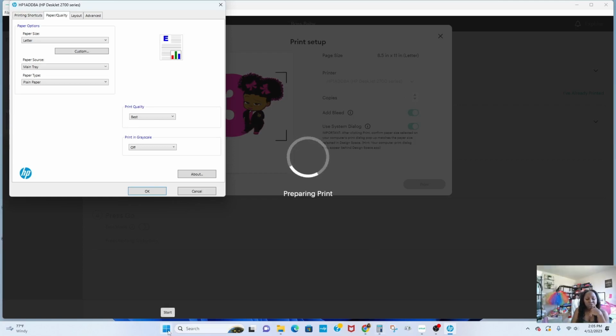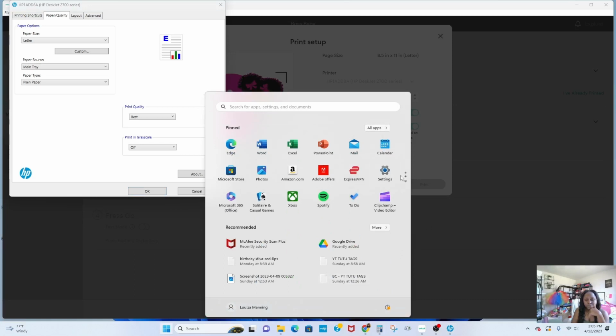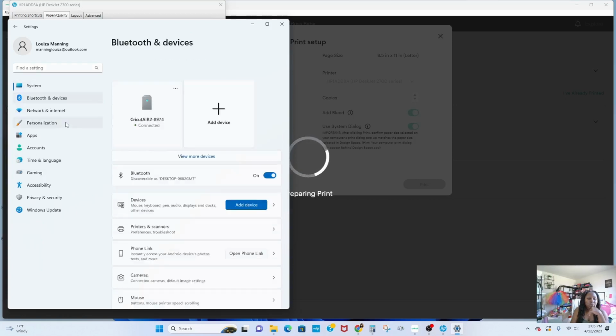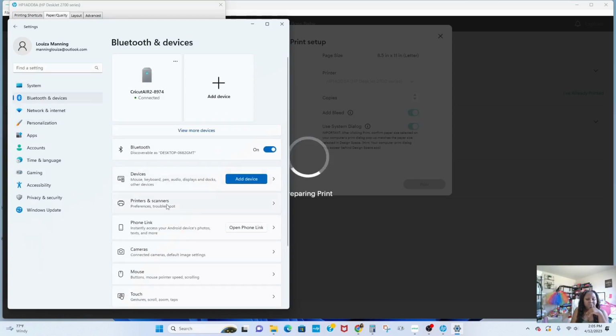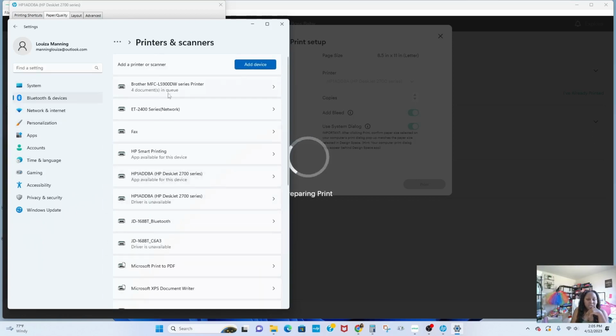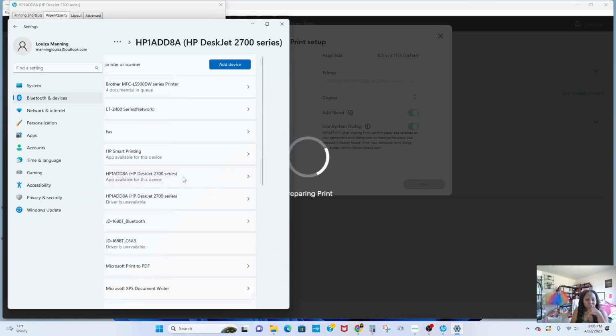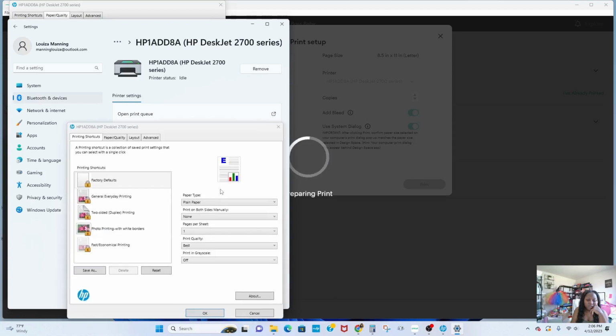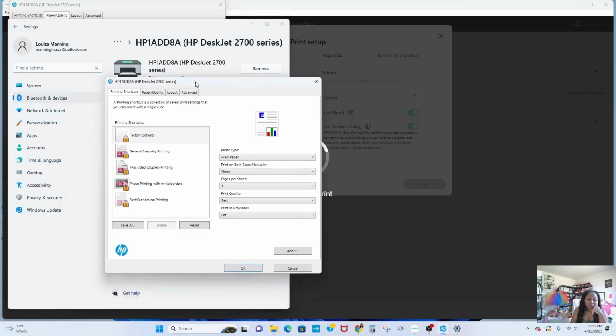How you can change this on your computer: you go to your settings, go to Bluetooth and devices, go to printers and scanners, and go to whatever printer you have. I am using the 27 series, which is this, and you go to printing preferences, and that's where you're going to find it.